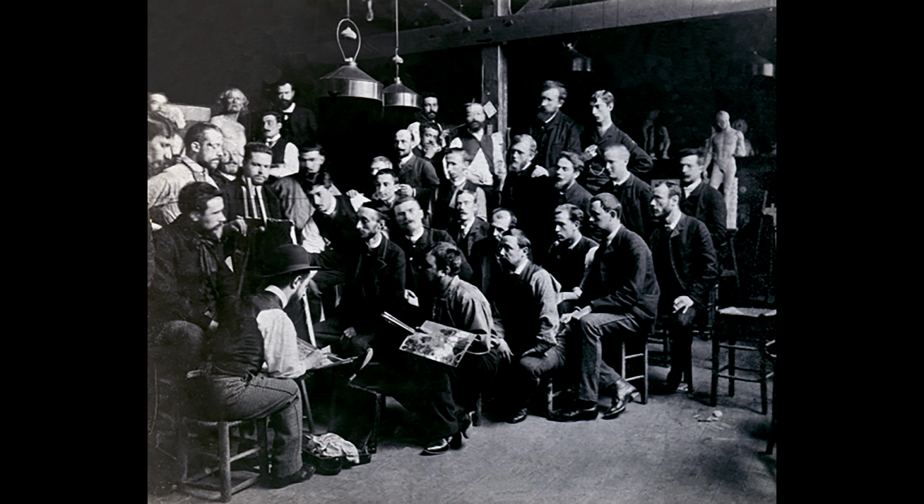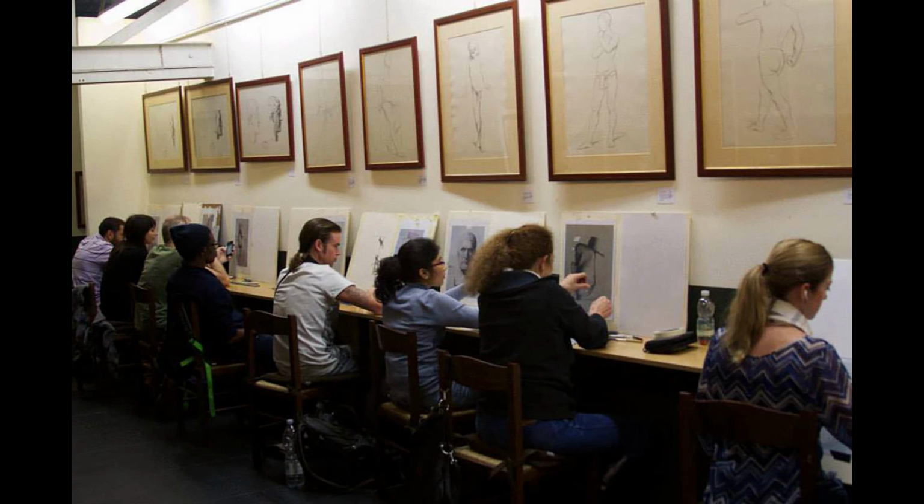However, even though the training techniques taught at the larger schools were in general the same methods, when the schools became larger, they were called academy schools and tended to have multiple instructors and sometimes multiple locations. Although the word has specific meaning when discussing 19th century France, it is widely used today to refer to any school that teaches the same types of training techniques as were taught in these specialized schools.